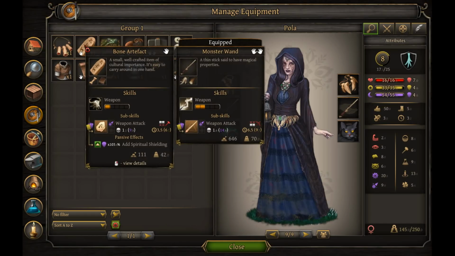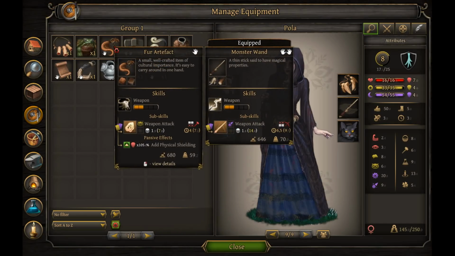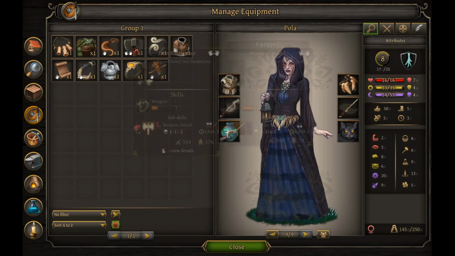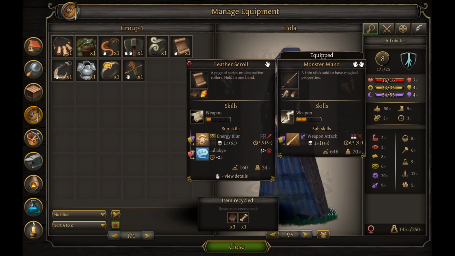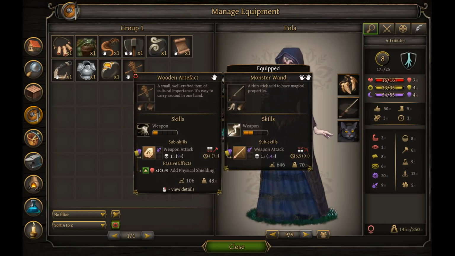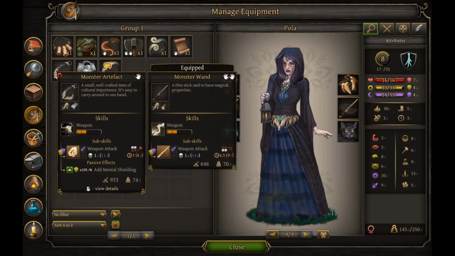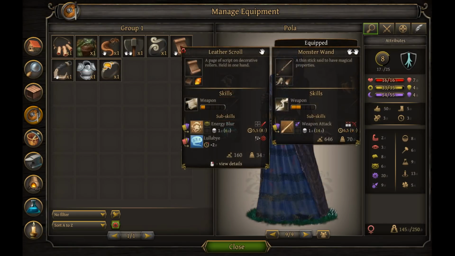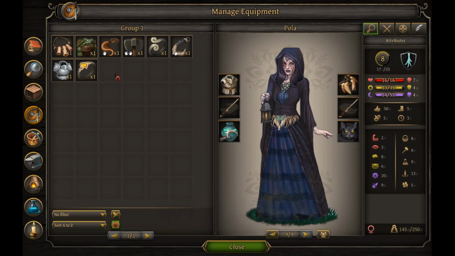This is destiny wisdom 1.1. That's too low. This is destiny wisdom as well, 1.3. Okay, I'll keep that. This is garbage. Destiny wisdom 1.1. No, that's too bad. Wisdom, that's again destiny wisdom. Destiny wisdom, that's the worst one. Okay, let's get rid of that as well.